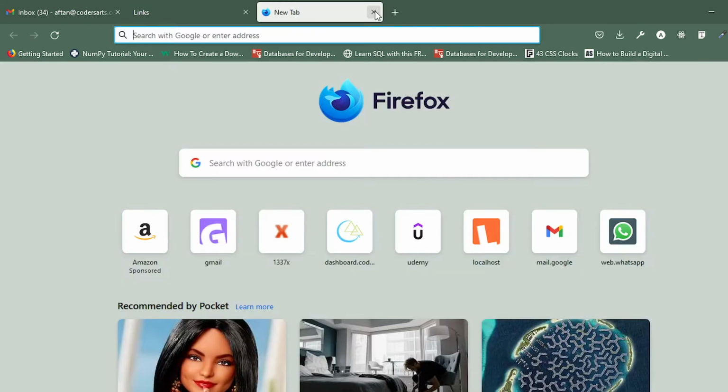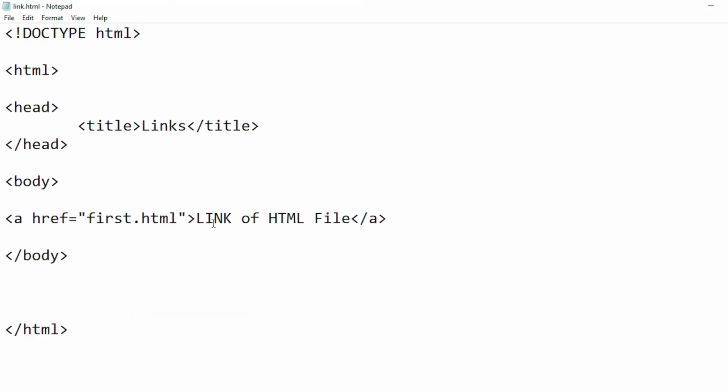So there is one attribute, by adding that you can open this link inside another tab. For doing that, you just have to specify the target attribute in here. The target attribute will tell where you have to show this link. The default value is _self, so it shows in the same tab, but I want to show it inside another tab, so I can just write _blank here.